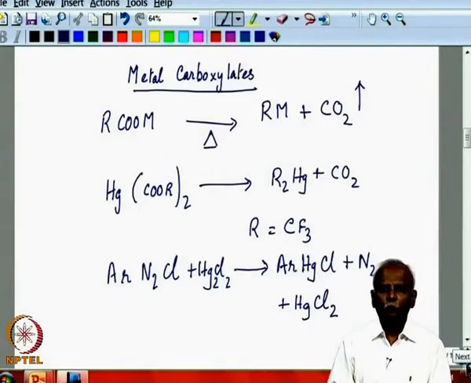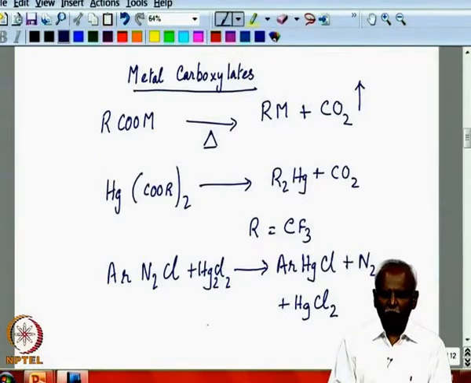illustrate that you have a tendency for a C minus interacting with a metal atom, and that is the basis for forming these metal alkyl species. Here there is a variation in this particular projection that I am showing you. You can use a metal carboxylate, and if you heat the metal carboxylate, because of the elimination of carbon dioxide, you will form a metal alkyl compound, and this is convenient because there are instances where you can generate metal alkyls which are otherwise difficult to make.